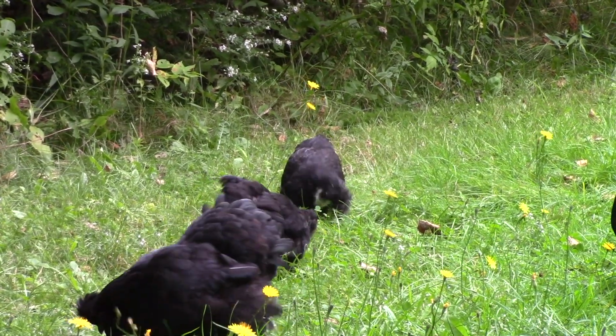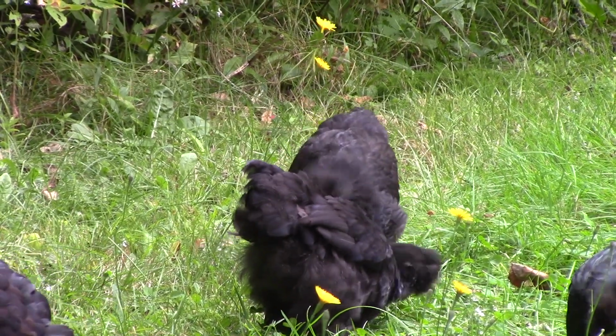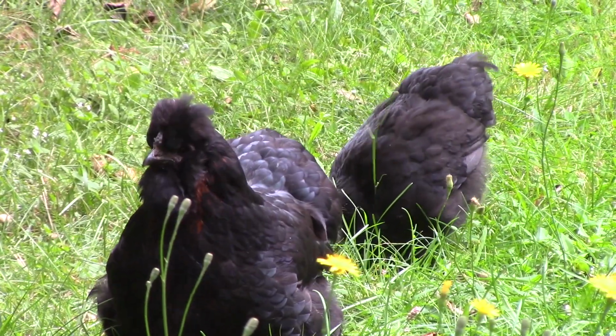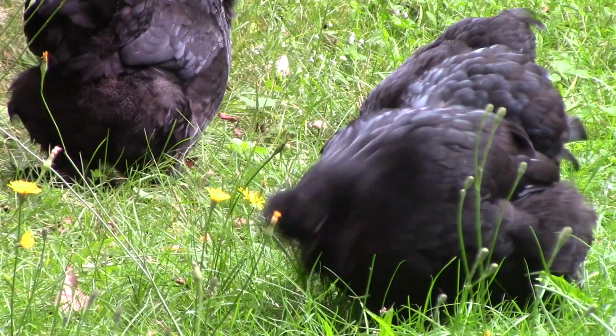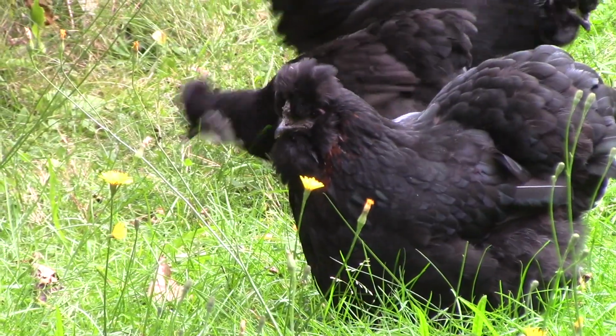Finally, she sort of swung around so we can get a little better look at her. She's like she has a white beard. You can just see the little white tips on the wings, but when she flaps her wings or tries to fly or whatever, there's a fair amount of white there. So she has got some of the mottled coloring of her grandmother, I guess.